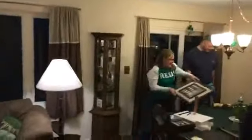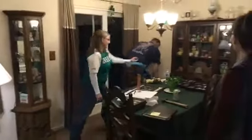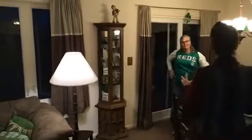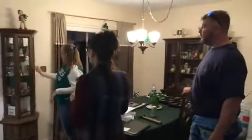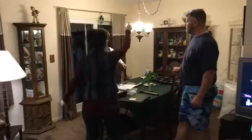Can I put this up here? Yeah, probably not so much. Well, you could put something up there, but maybe not that. Maybe you could put like that. Yes, you could do that. And do you have like a cluster? Do you have a few of those that you want to display? How sturdy is that? Does it need to be anchored to the wall, you think? Probably. Well, for now, it's okay. Luckily, we don't have any small kids. Yeah, and they're not swinging from the chandelier. No. Although there is a swag.